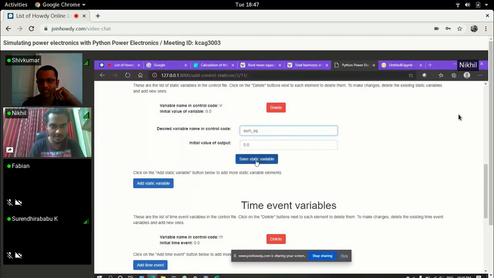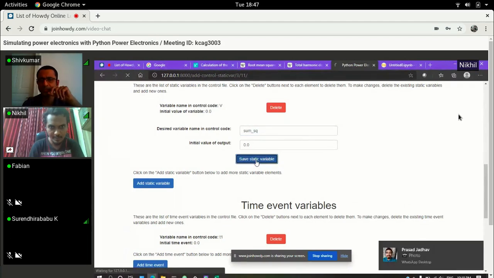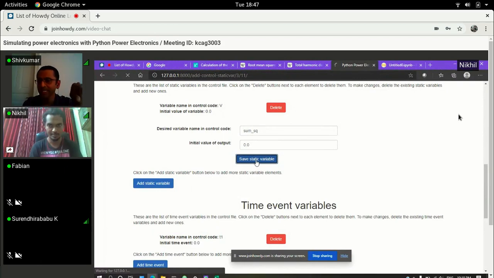Is it fine? Yeah, anything, as long as you do not put it as only sum or something. Try to create a little more descriptive name so that you know what it is, and also it should not clash with other variables. Things like sum, ID, length, avoid, because they can clash with existing variables. Okay, so you can save it.